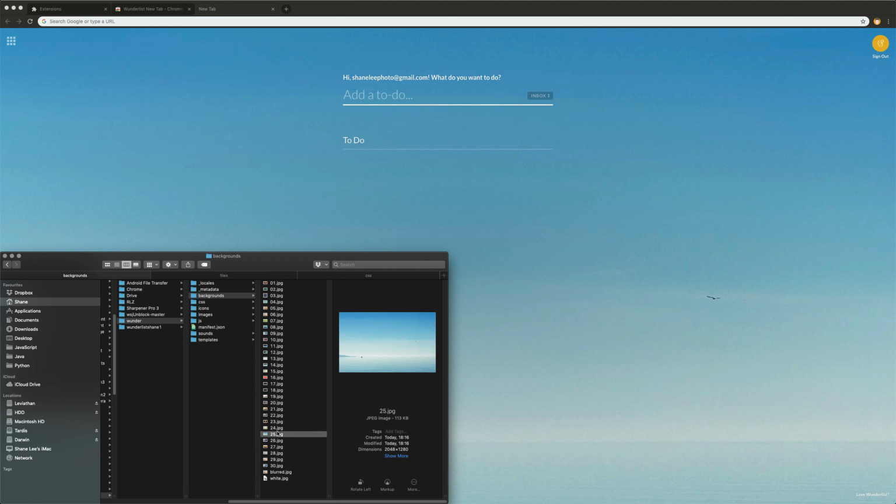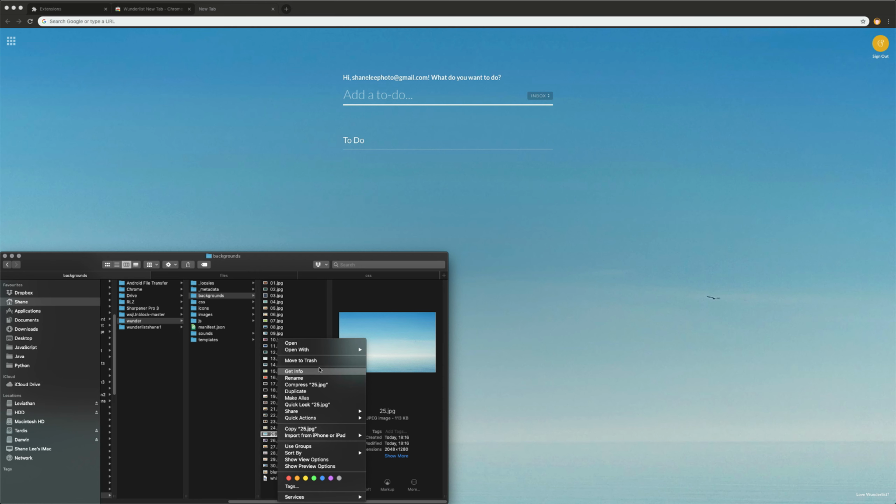Now, the way Wunderlist actually works this out and tells you what background to show is it depends on what you have set on the actual app itself, whether you have that on the phone or whether you have the actual app on the computer as opposed to being in Google Chrome. So it stands to reason that if we swap out the file we currently have selected with a new background, it will display the new background.